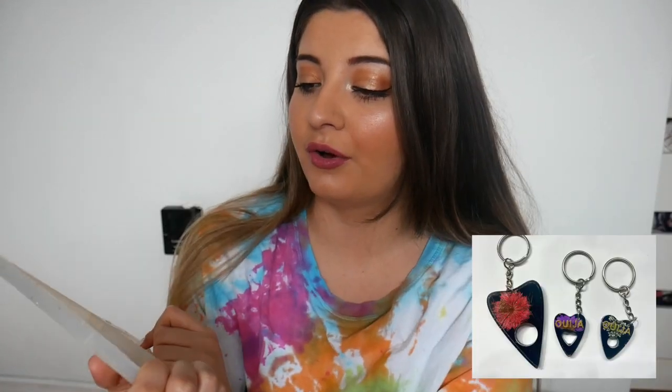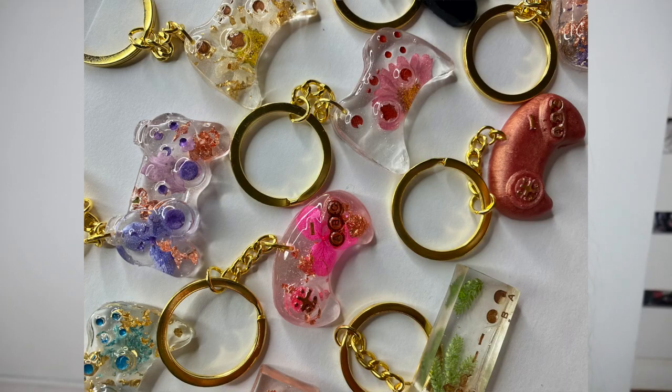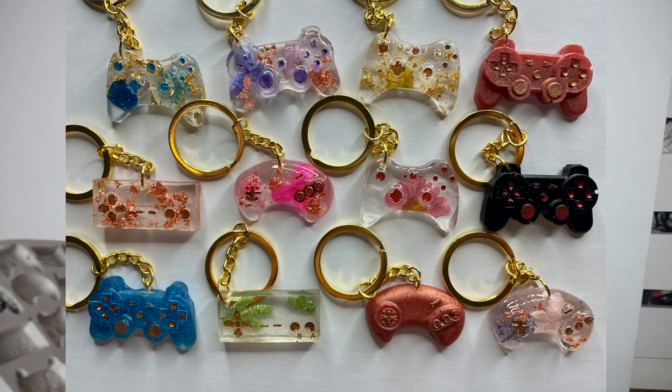I got this Ouija board on Amazon. I love this mold and how my products turn out with it. I also got a Ouija board from an artist on Etsy and I like that one better — I like how the details turn out more subtle. Here's my keychain controller mold — again it's matte so I always have to top coat it, which basically means taking resin with a paintbrush and top coating it so that it's shiny. I love making these and they're selling pretty decently, but they are a little more work because of the top coating.